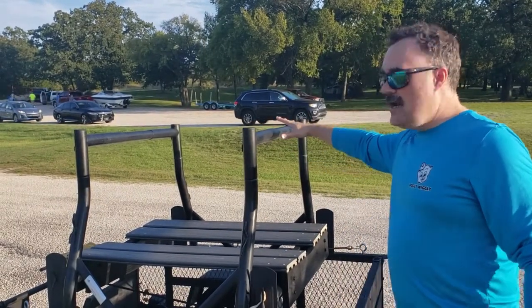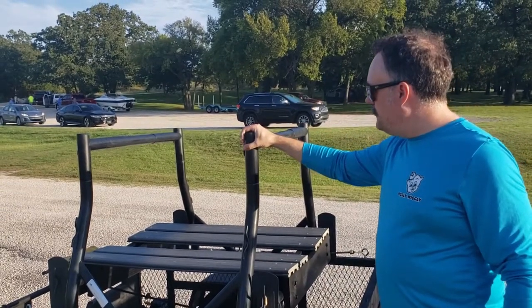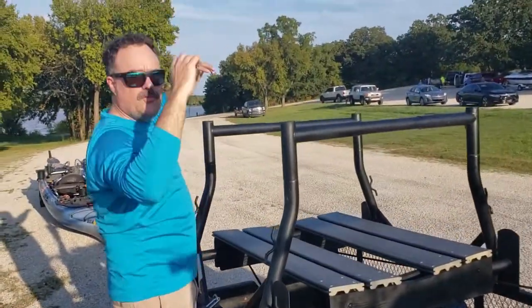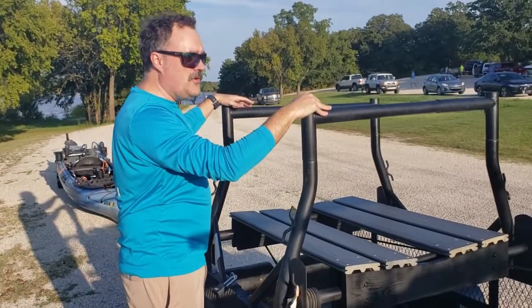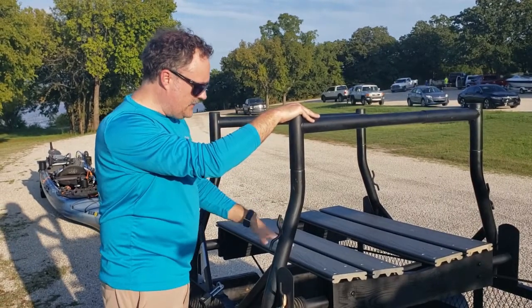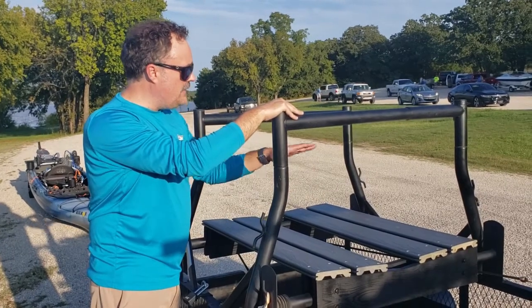I've also had two kayaks up here, and as you can see, loading a kayak up here is much closer to your body's center of gravity. You're not having to reach up over your head like you do with overhead truck racks. So it makes kayaks a lot easier to load up here. If you get J-hooks, you can load two kayaks side by side. So this gives you the capacity in the same trailer to haul camping gear, coolers, paddles, all kinds of stuff.